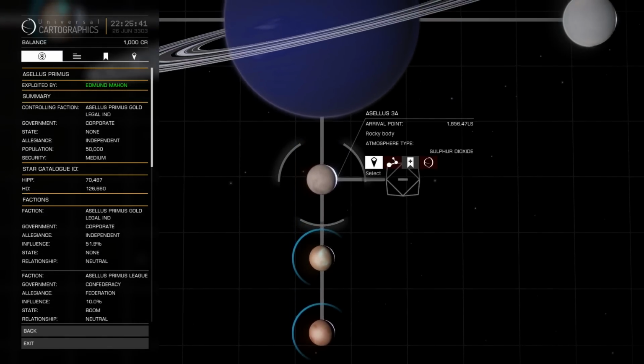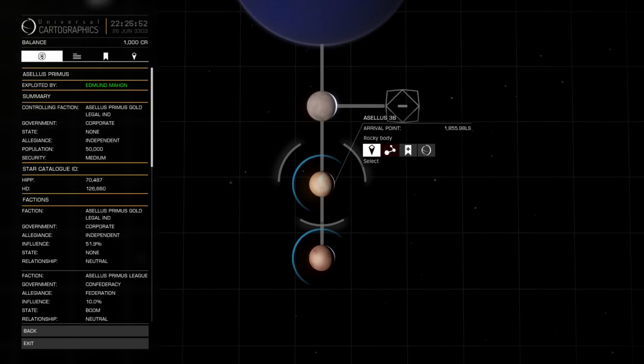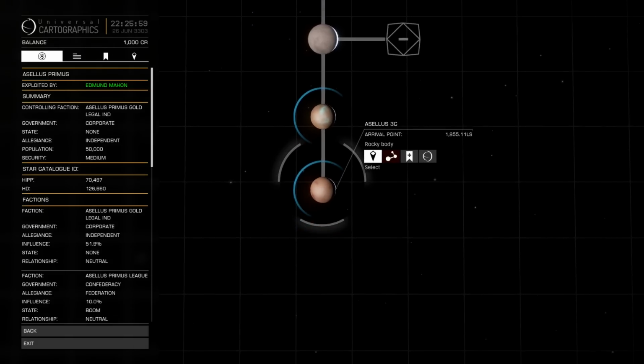Now there's some planets that you cannot land on and some moons you can't land on. This one here you can see has an atmosphere. It says sulfur dioxide. Any world with an atmosphere you cannot land on. And again, you can only actually land on any worlds at all if you've got Horizons. So if you haven't got Horizons, your map will look a little bit different to this. You won't have these blue circles here.